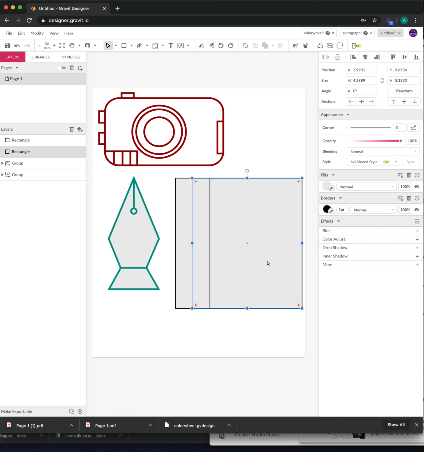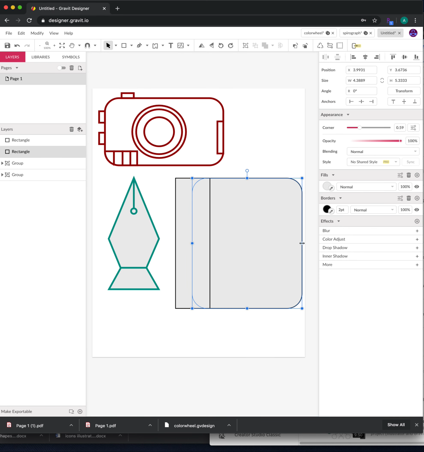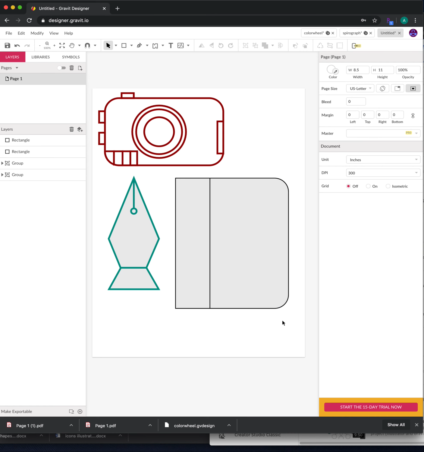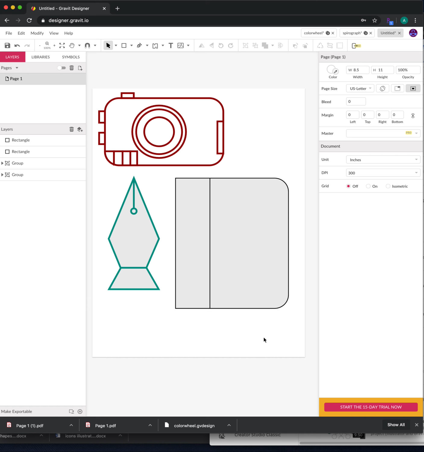I'm going to grab the front one. I've got my white arrow, and I'm going to round those corners up now until I have the rounded section that I need. And now this is pretty much the look we're going after for the rectangular shape. It's in the correct orientation and all that kind of stuff. If you drew yours as 2 separate objects, the only trick that you have to follow is make sure that their height exactly matches. So if you did one rectangle and then a separate one and so forth, if the height is okay and they're aligned correctly, then you should be good for this one. All right, so that's my basic notebook shape.